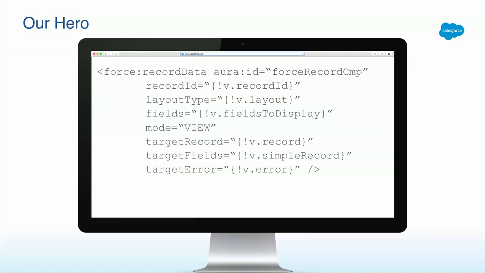And then we have mode, which is view. Another option for that is edit. So you can specify whether you're just going to view the component or you're going to edit the component as well. Then the last is targetError. In case we are performing any operations in this component, the targetError will specify any errors which are thrown during that transaction.